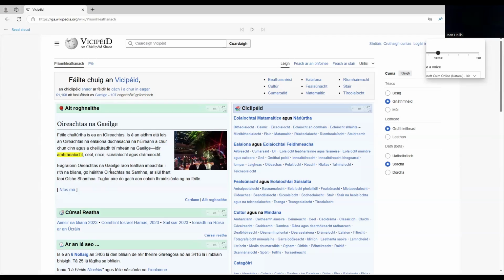Another feature of it is that you can read aloud the whole page, and that's quite good as well. But if there are any things like subtitles under pictures and things like that, it will read everything on the page, absolutely everything. So if you're just wanting to listen to a paragraph, it's easier to just highlight the paragraph and listen to that. And that's all there is to it.